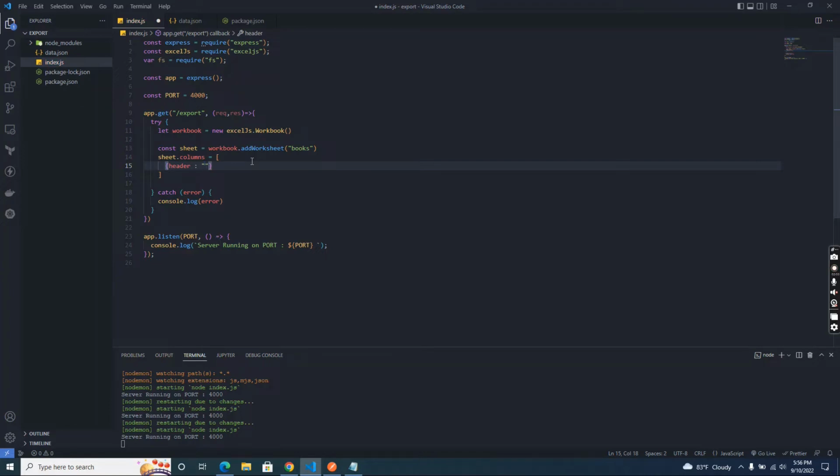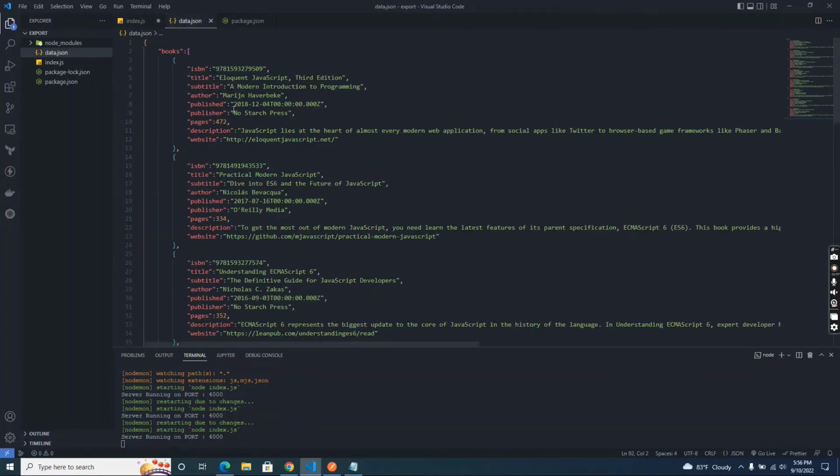I created a sample JSON file for this tutorial. So we have a books array, and in the books array we have some JSON objects: ISBN, title, subtitle, authors. We will use ISBN, title, author, and page for the export data.